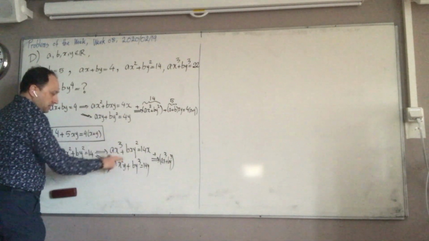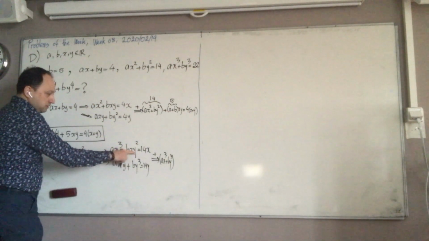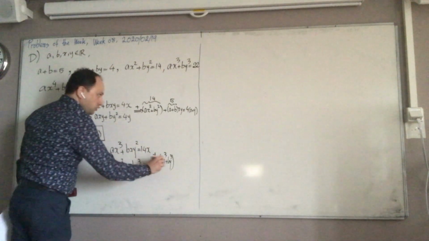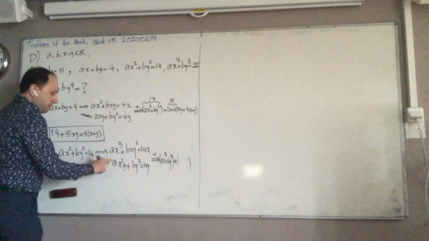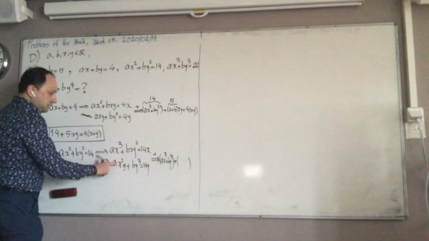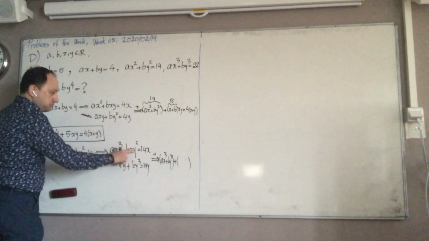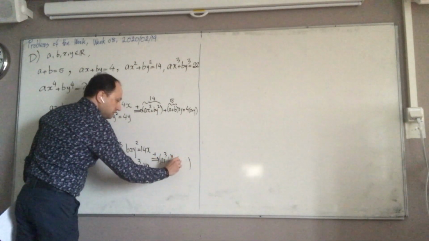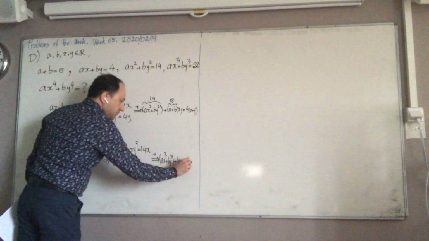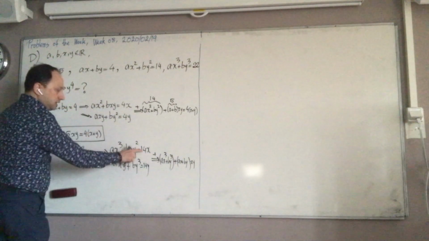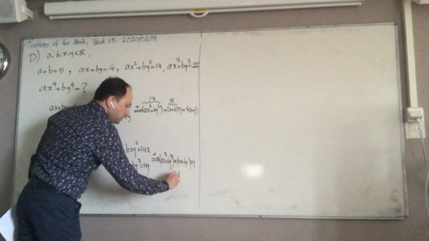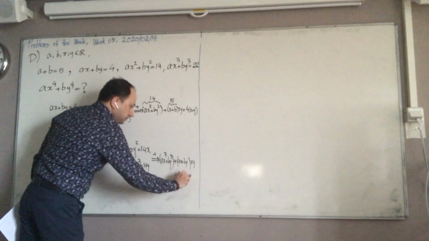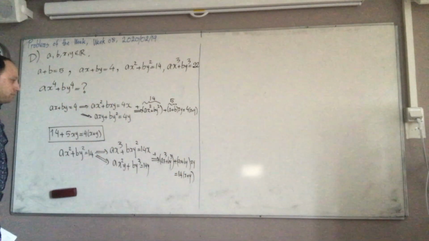And then here and here, I have a factor of xy in common again, so I can factor it out. But this time, what is left is ax plus by in brackets, and then I have xy. On the right-hand side, when I add them, 14, I can factor it out, so it becomes 14 times x plus y. Now let us see what happens.